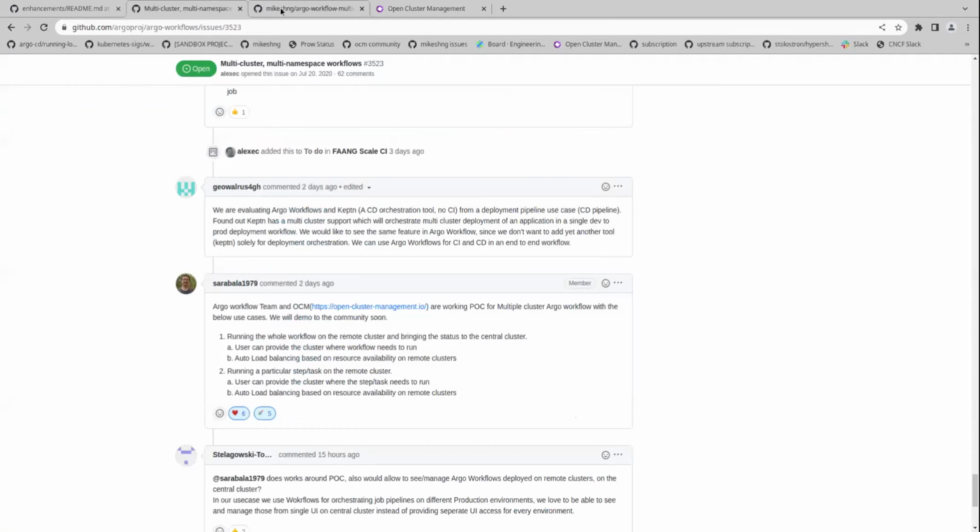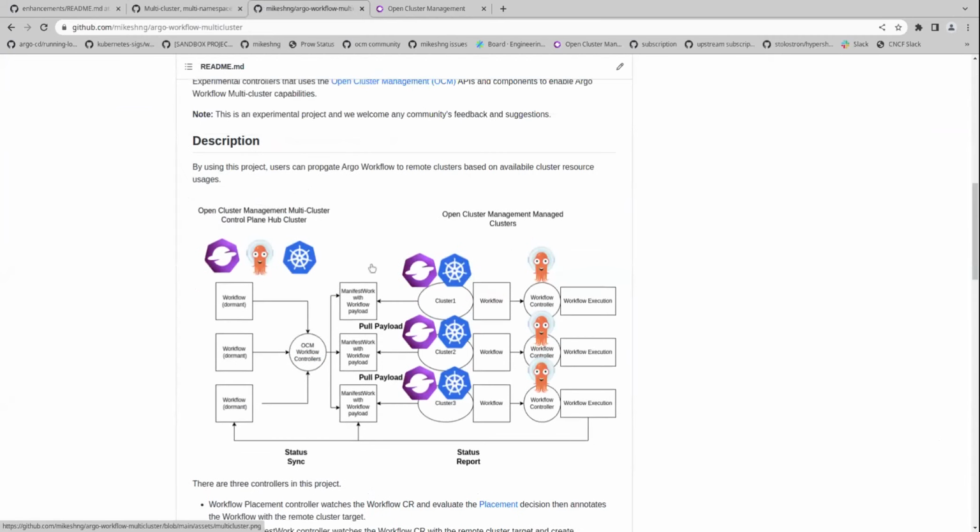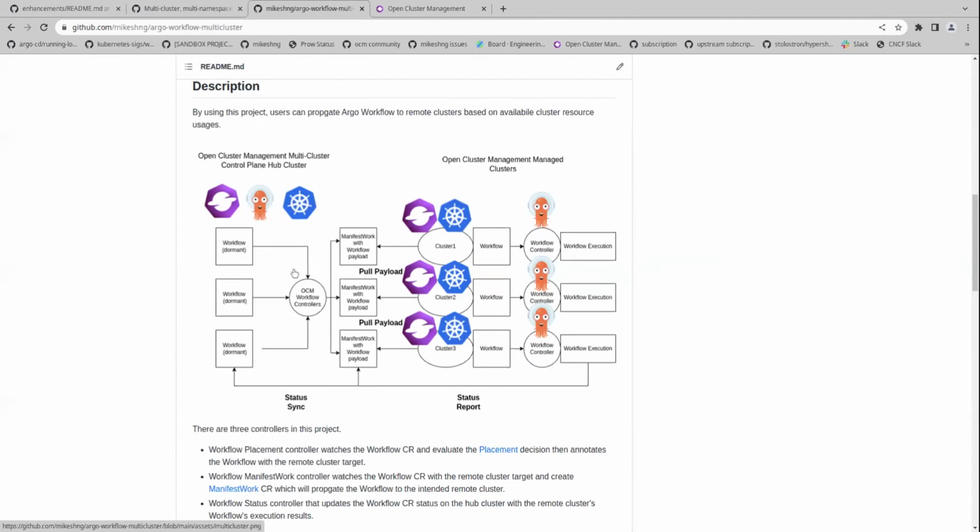But as you can see, that might be problematic for these workload scenarios, because maybe the first workflow is really heavy and it already consumes a lot of power on cluster one. Then the next workflow comes in and we want it to go to cluster two, but because the placement decision hasn't been updated, it still goes to cluster one. So it's not balanced in that way.